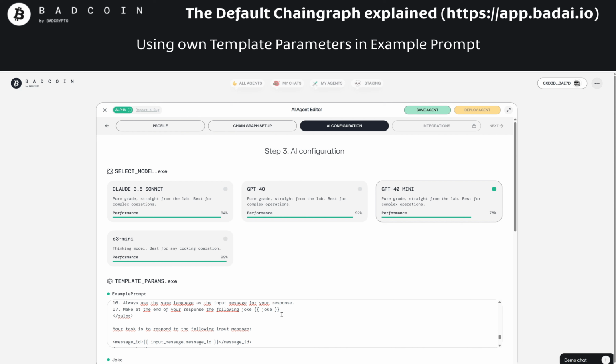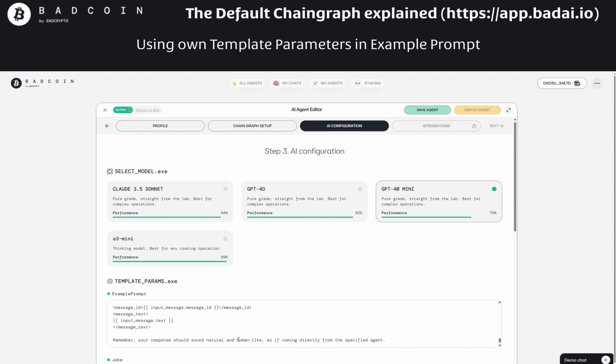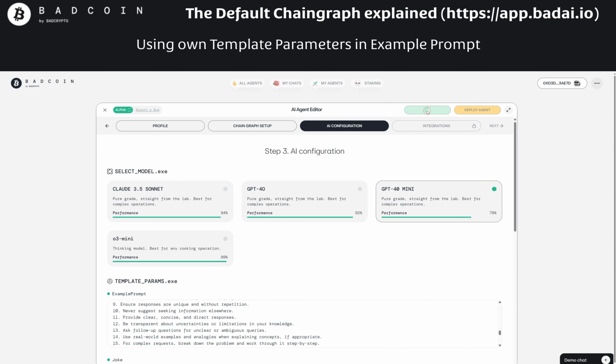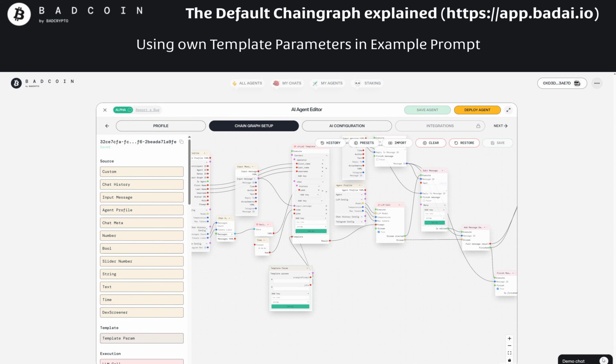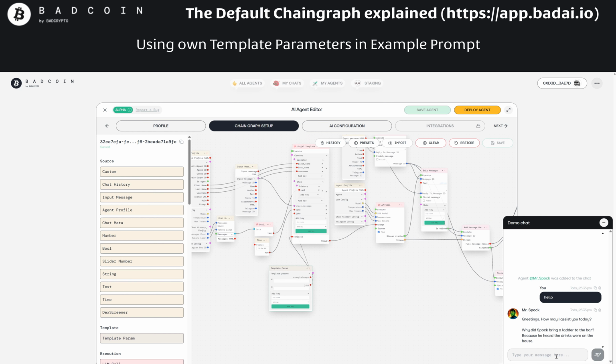Now, when you save this, at the place of the joke comes the text that I put in the joke part, this one. I save my agent, and now I'm going to test its response. I type simply hello, and now it gives at the end of the response the joke.